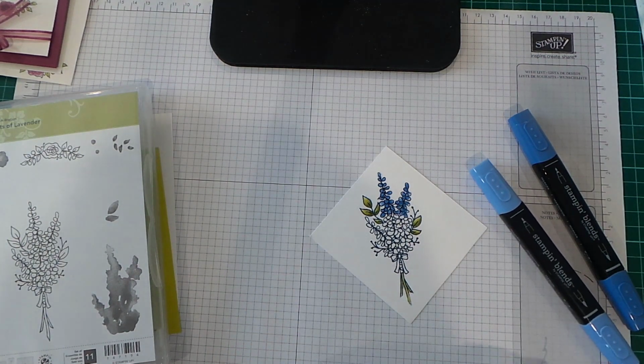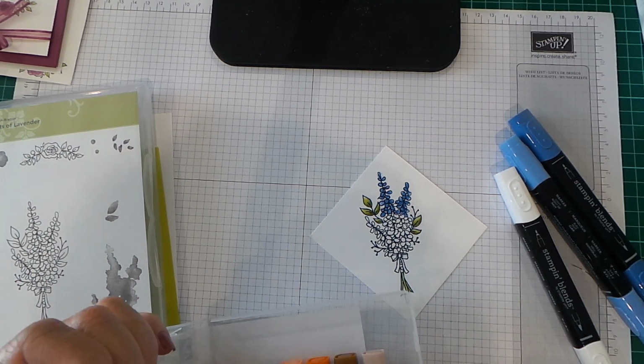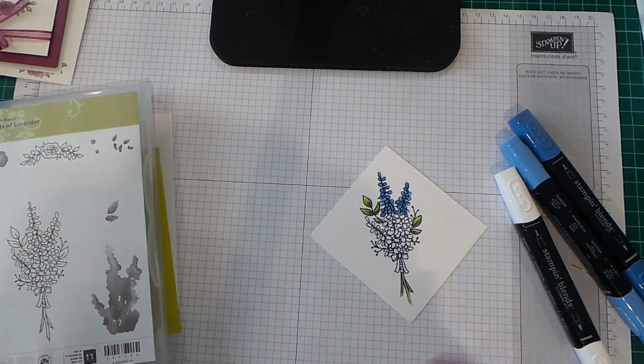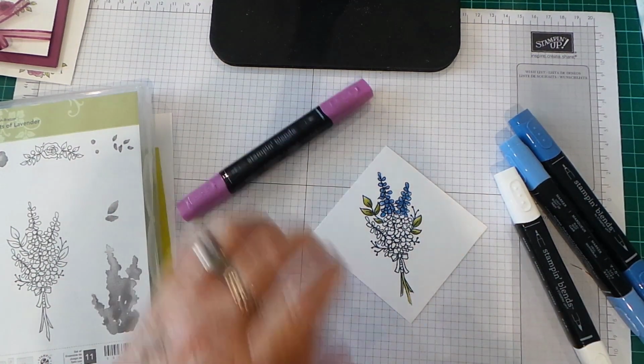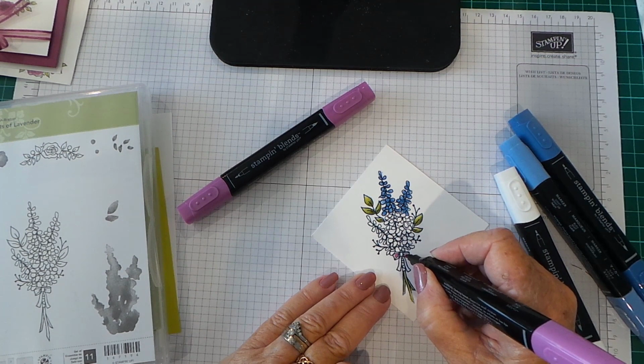So I might have to get another colour out, I think. I'm just going to get some rich raspberry out and do that bow. I think that'll look nice with the lemon lime twist. So I'm just going to come in and lightly do the bow.